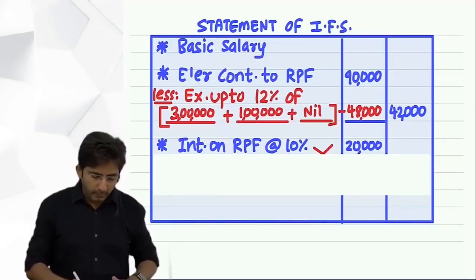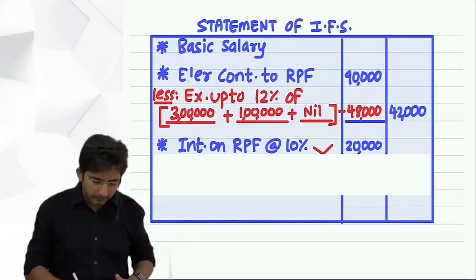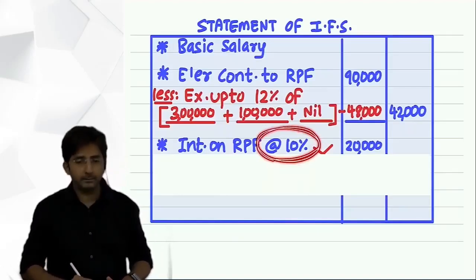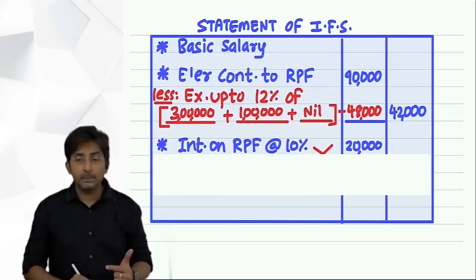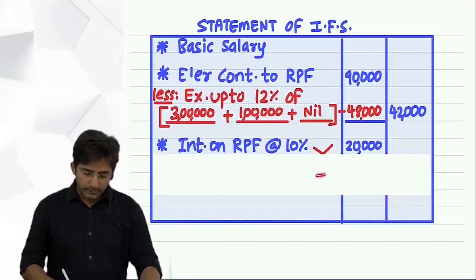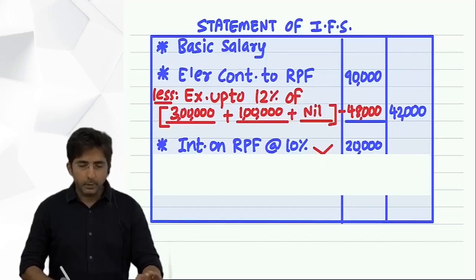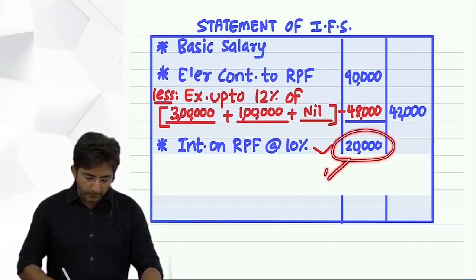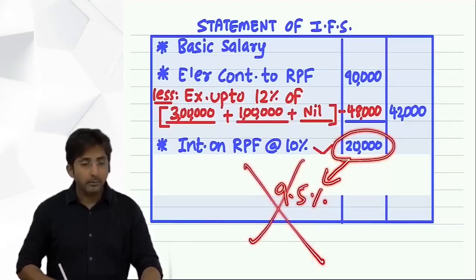Okay. Then what will you do with interest? Interest, assume it is given as 10%. So it is exempt up to 9.5%. So calculate. See, most of the students are telling me 1000. Here one common mistake is, look, students will take 9.5% of this, which is absolutely wrong.